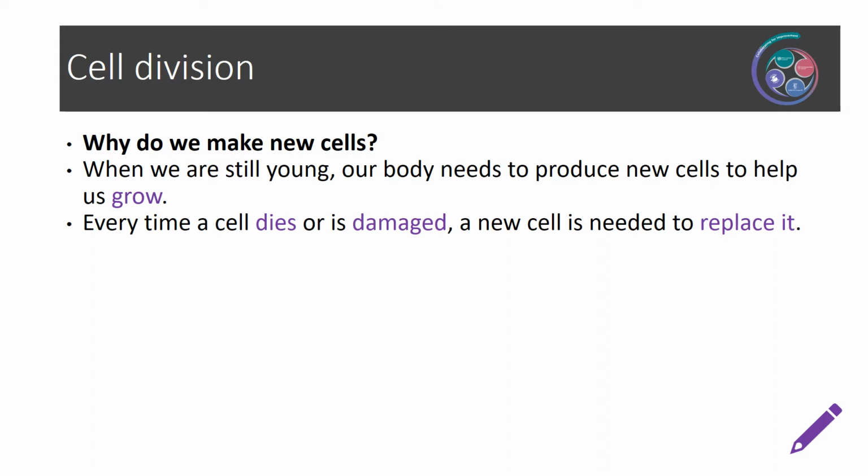If you have ever fallen and skinned your knee and you've got a scab on your knee, you'll notice that the scab doesn't stay there forever. Your body is going through cell division, and because those cells have been damaged and they've died, the body is then going through mitosis or cell division to get rid of those dead cells and replace them with new ones. You may want to take a note of one of those examples just to make it easier to remember.